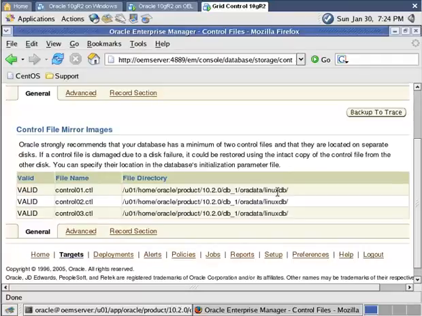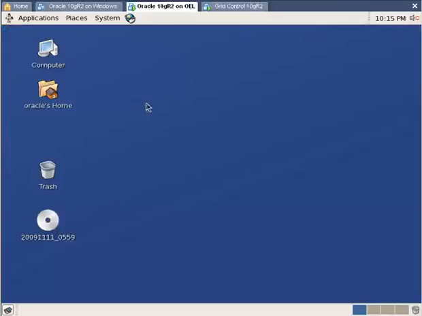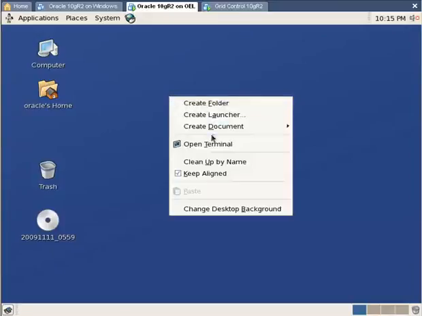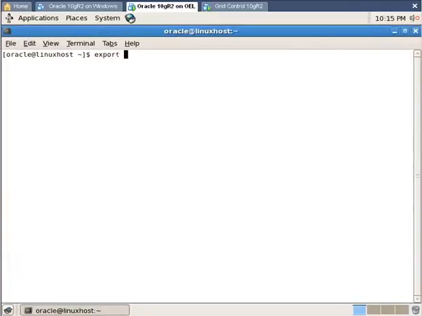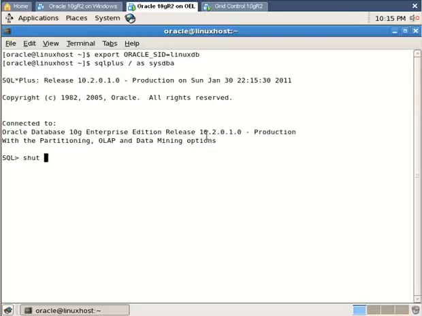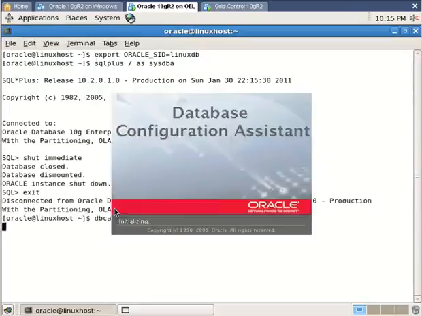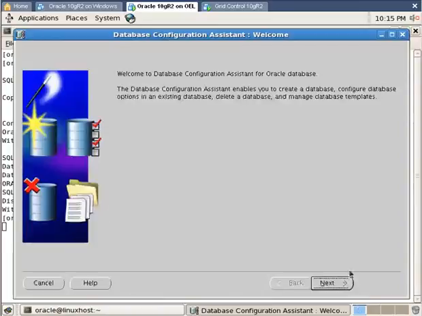Let's test it. Switch to the second machine and create a new database. Before creating a new database, I will shut down the first database to release the memory. Okay, next.